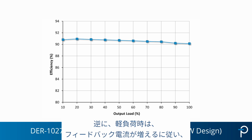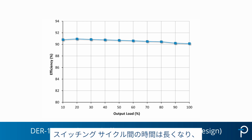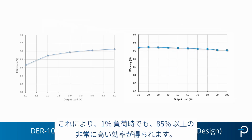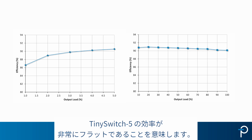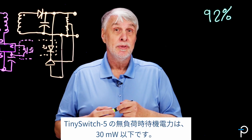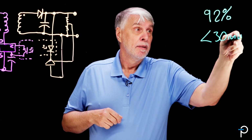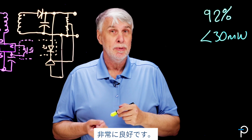Conversely, at light load, as the current feedback increases, then the time between switching cycles is increased, reducing switching frequency and also reducing I-lim. This gives us very, very good efficiency, better than 85%, even at 1% load. This means that we have very flat efficiency across the entire load range for TinySwitch-5. As load continues to reduce, we get to the point where we have no load. No load on TinySwitch-5 is less than 30 milliwatts. So the efficiency performance across all load conditions for TinySwitch is extremely good.